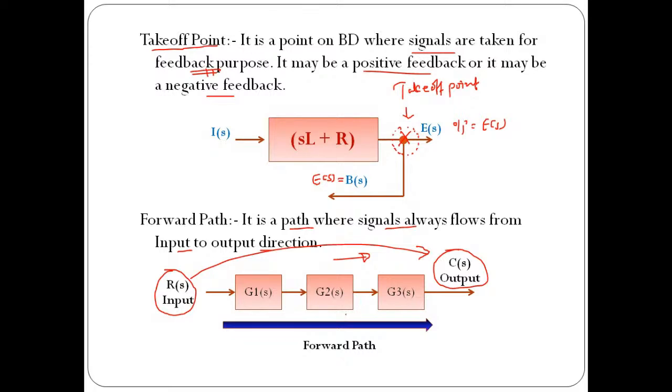I hope this point is clear to everyone, what exactly the takeoff point is and what exactly the forward path is. So I want you to please note down these points, because these points are very important if you really want to understand what exactly the block diagram reduction technique is.